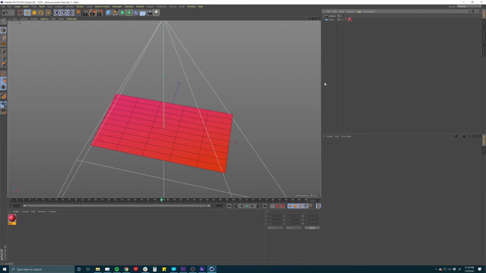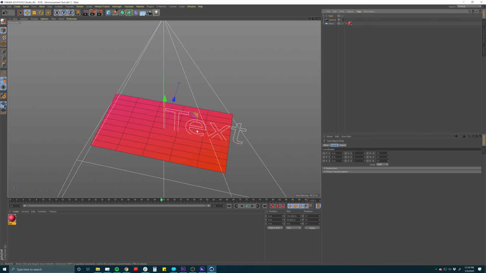So the next thing I want to do, I don't believe you have, if you go to the MoGraph tab and you go down to Mode Text, I don't think you're going to have this option. So don't worry about that. What we're going to do is go to the little pen tool here, and we're going to do a text spline. So we're going to select that. And this is going to give you a text layer here that's kind of got an outline on it. And then I'm going to click on text.